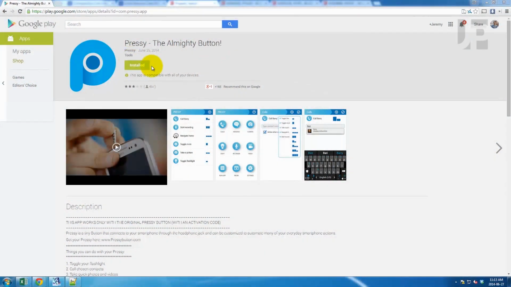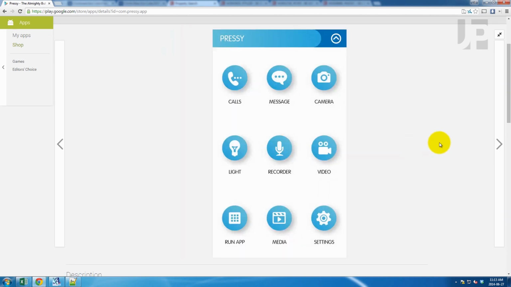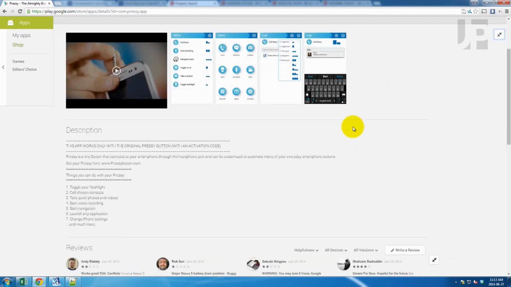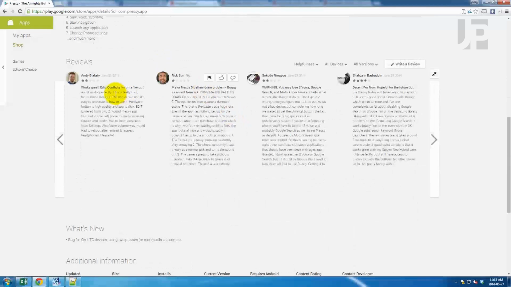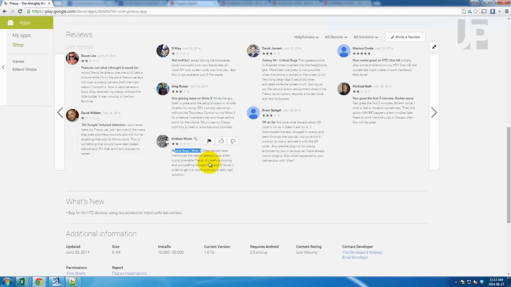So long press, short press, two long presses, three short presses, etc. These are some of the apps you can access and control. And then your list of commands. Unfortunately, as of Friday, June 27th, there's still a lot of bugs. So Nexus 5, disabling S-Voice or Google Search, search loops, disabling OK Google hot word detection. So hopefully Pressy will address these issues and update their software quickly.